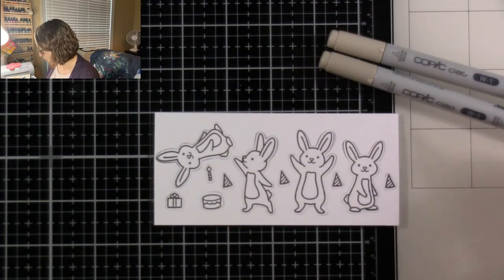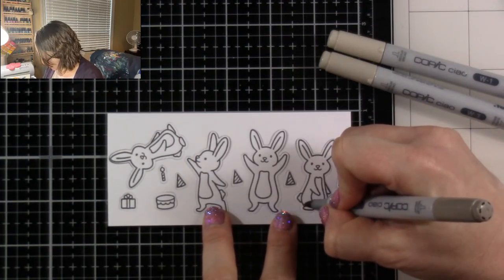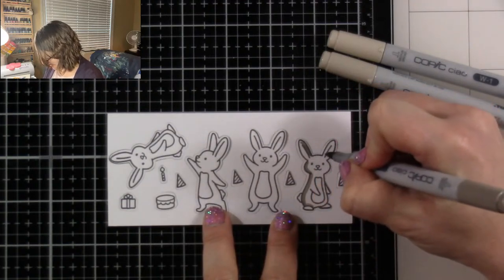We've got our W1, 3, and 5. And like I said, I'm going to kind of work backwards from here. So I'm just adding some shadow and shading where I think it would look good.